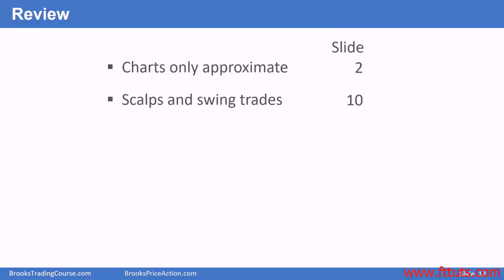In this video, I made the point that charts are only approximate. Forex charts are only approximate, very different from stock market charts and futures charts. And I also talked about the difference between a swing trade and a scalp. A scalp, in general, you're going to exit in 1 to 5 bars. If you allow a pullback, you only allow a small, brief pullback. In a swing trade, you are willing to hold onto the trade for as long as your premise remains valid. That could be 1 bar, it could be 30, 40 bars. And you'll hold through many reversal attempts as long as none is strong enough to change your premise.